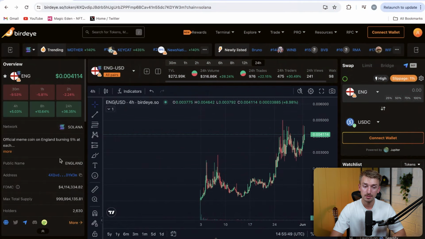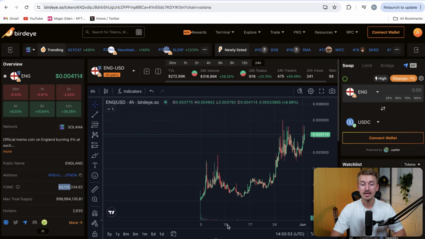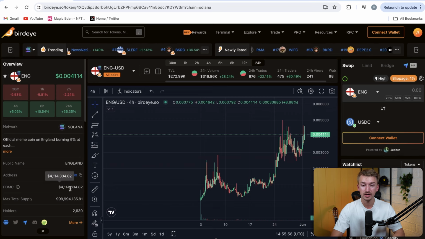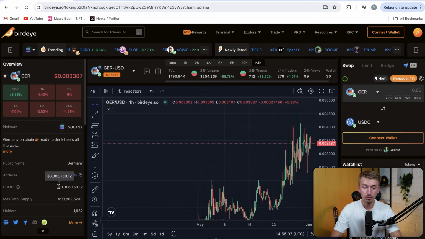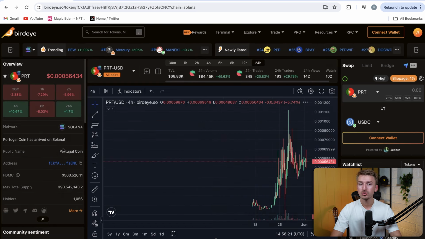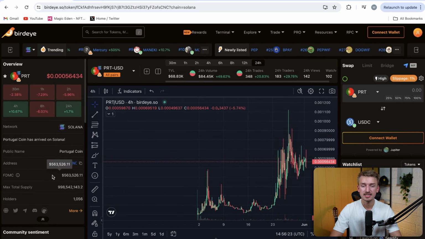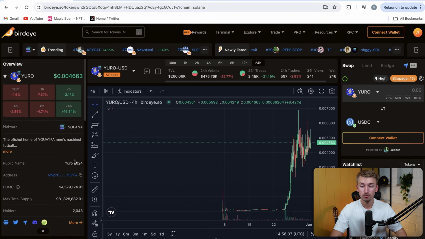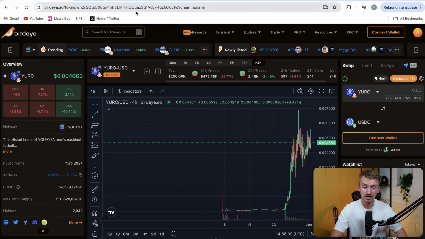So this one, for example, is the England token, currently sitting at $4 million market cap. England are favorites to win the Euros this year, so they also have the highest market cap. Then you have Germany, which is at 3.3 million currently. You have Spain, which is at 1 million. Portugal right now is at 560,000. And obviously the worst teams have way lower market caps. And then you also have the Euro 2024 token itself, which is at $4.5 million.